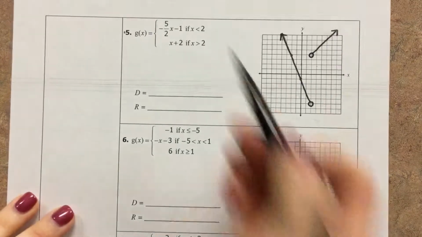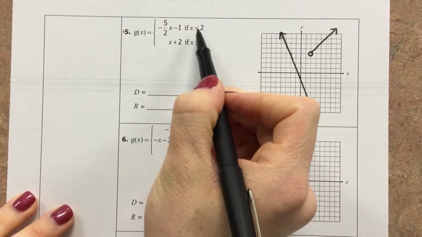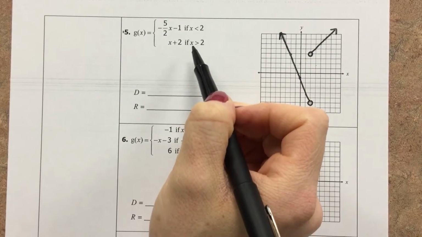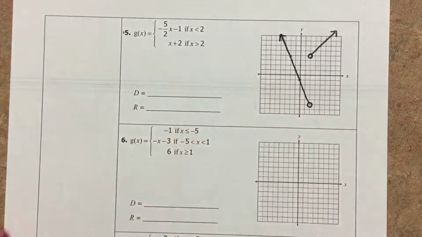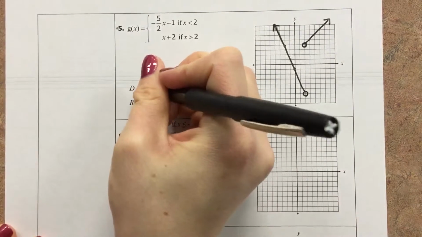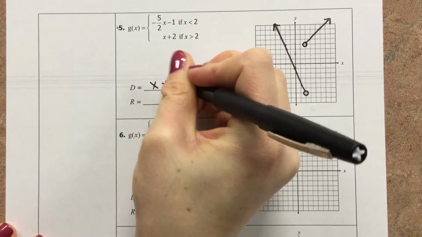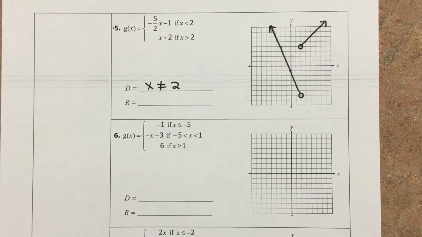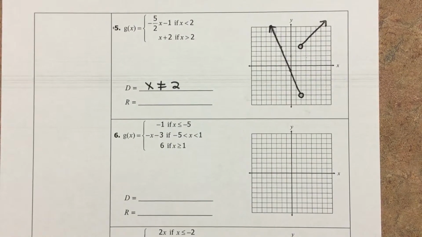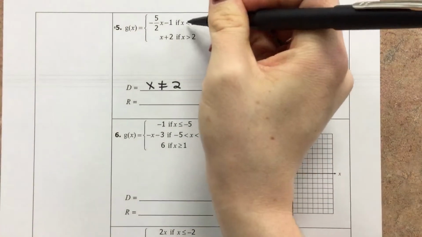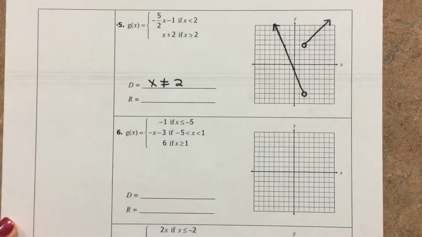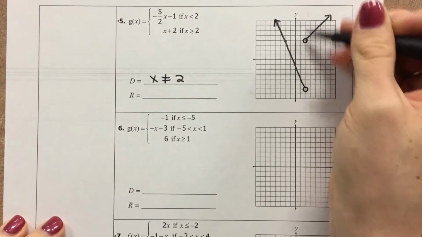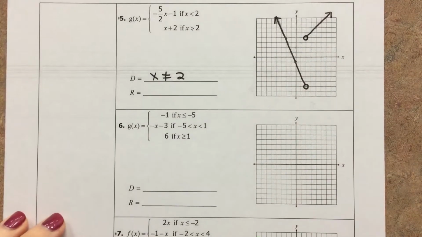All right, domain. We look right here. We have everything less than 2, everything greater than 2, but we don't actually hit the 2. Neither one of them has the or equal to. So for the domain, we write x cannot equal 2, or x does not equal 2, I guess. And what that means is that everything besides the 2 ends up getting hit at some point. And you can see it's left out because neither one of them has the or equal to. So everything but 2 gets covered. You can see that there's a hole where this x value never actually gets hit.